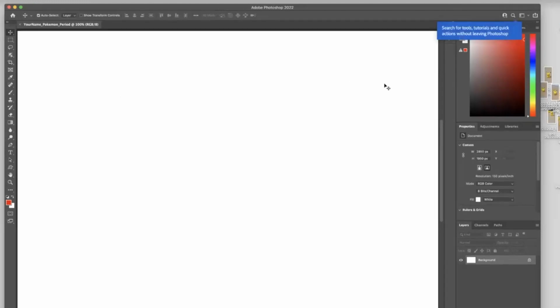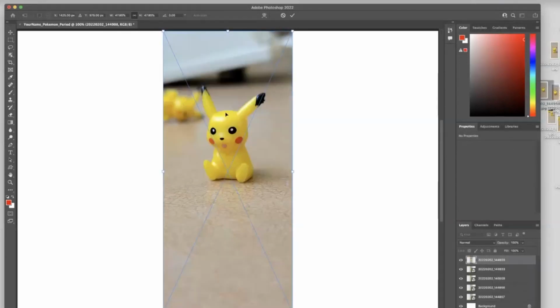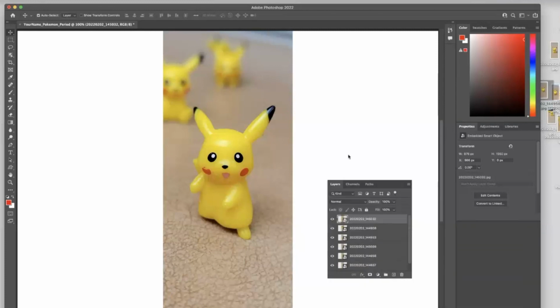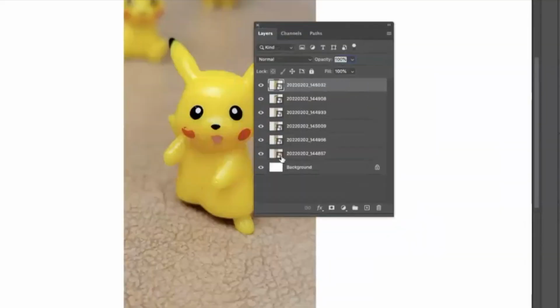Once you have this layout, you can then bring in your Pokemon pictures. So I'm going to go ahead and grab them and drop them in. If you press enter, actually, it was stuck on the transform tool. If you press enter, it'll allow your Pokemon pictures to come in. First thing I noticed is that in my layers palette, all the pictures have a smart object on them.